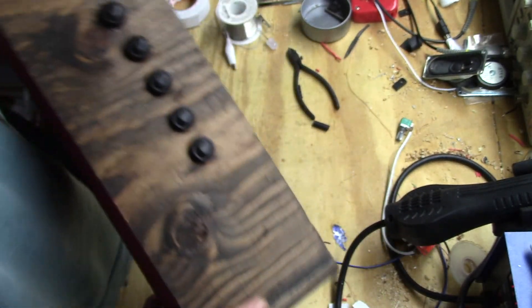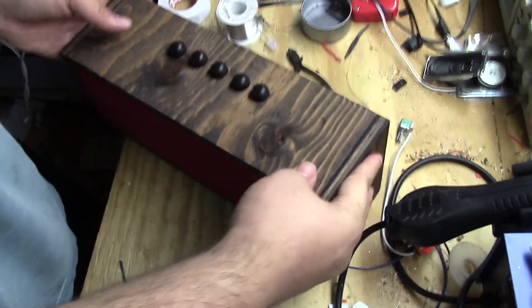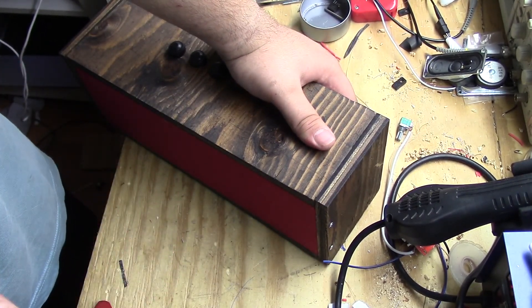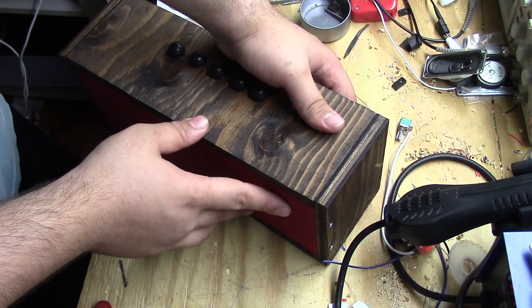It is finally finished. We got the red fabric face — I really like how that turned out. We got the five buttons up top, power in and power out in the back, and the stain looks really nice as well. Let's give it one more test. On startup you'll hear a little squeal but that's only on startup, it's not there after, so I'm not too worried about that — I'll probably figure it out later on.